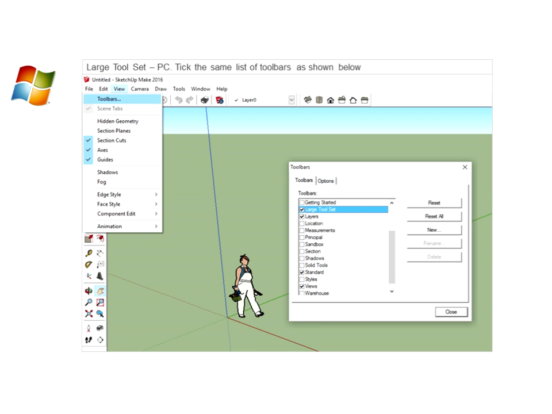All right, and to show the same toolbars on PC, it is the View menu, and you click on Toolbars, and you can untick your Getting Started toolbar because most of that doubles up with the Large tool set. So we want to tick Large tool set, Layers, which will be this pull-down menu, and you just drag them where you need them. So Large tool set, Layers, Standard, which will have Undo and Redo on it, and Views, which is our row of standard views on the house there. So for PC users, just put up a tick if your toolbar's starting to look something like the arrangement on the screenshot here.